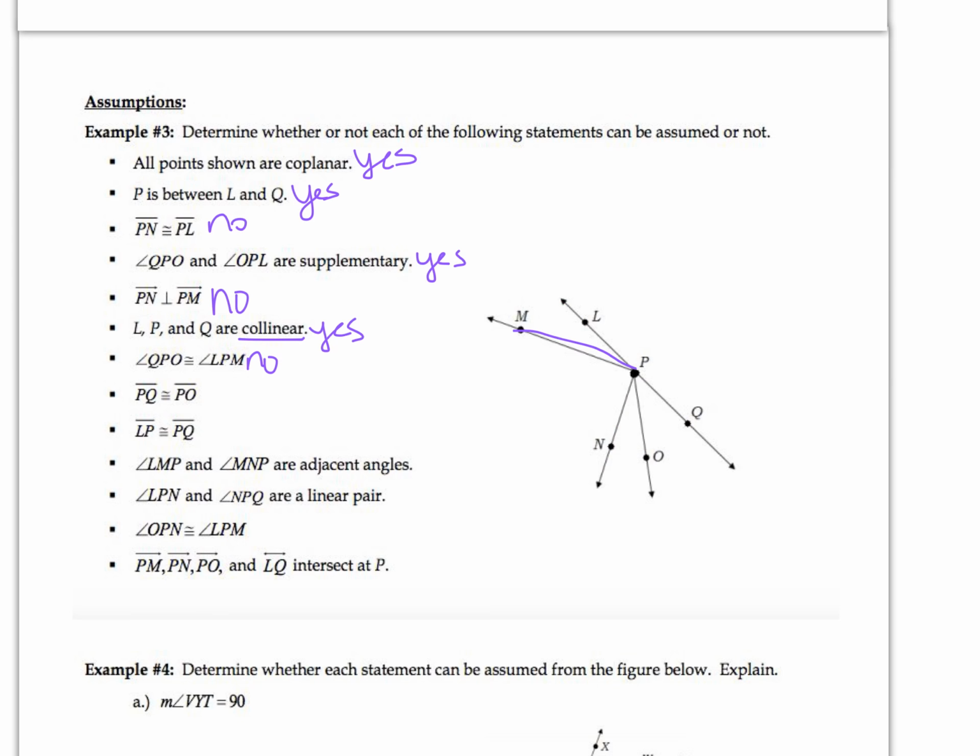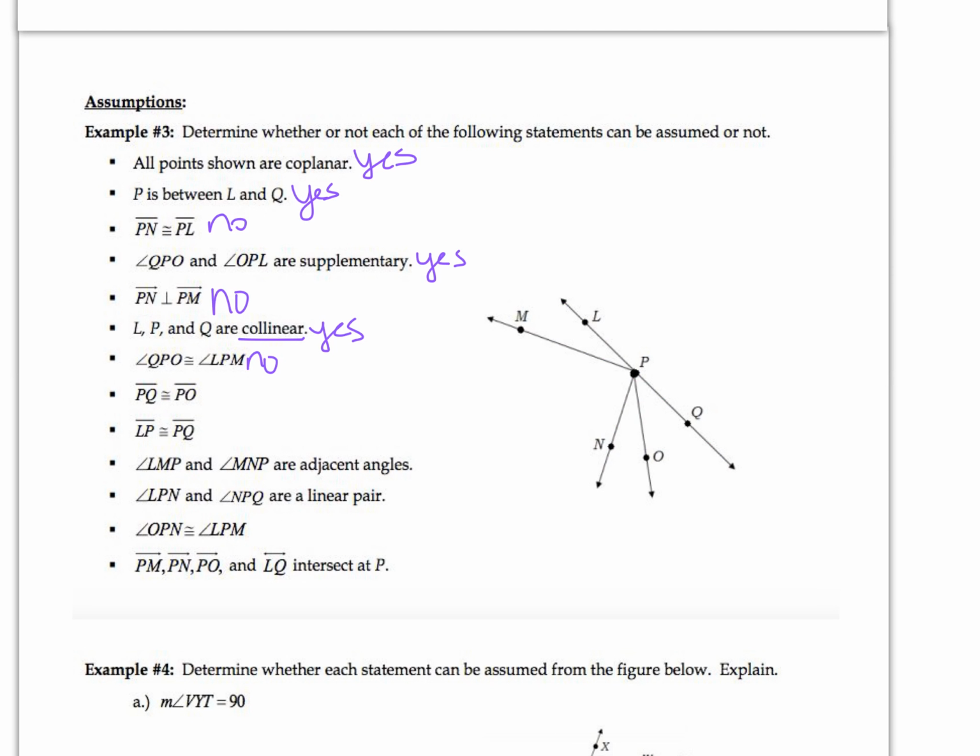Because if this kept going and this kept going, I would say those angles can be congruent. But this is a straight line, and these angles don't necessarily intersect and keep going, so we can't assume that unless we knew. This is the only way we could assume that they're congruent. It would have to look like this. They would have to actually show that they are the same measure, because they are not vertical angles. If they were vertical angles, though, totally could be congruent.